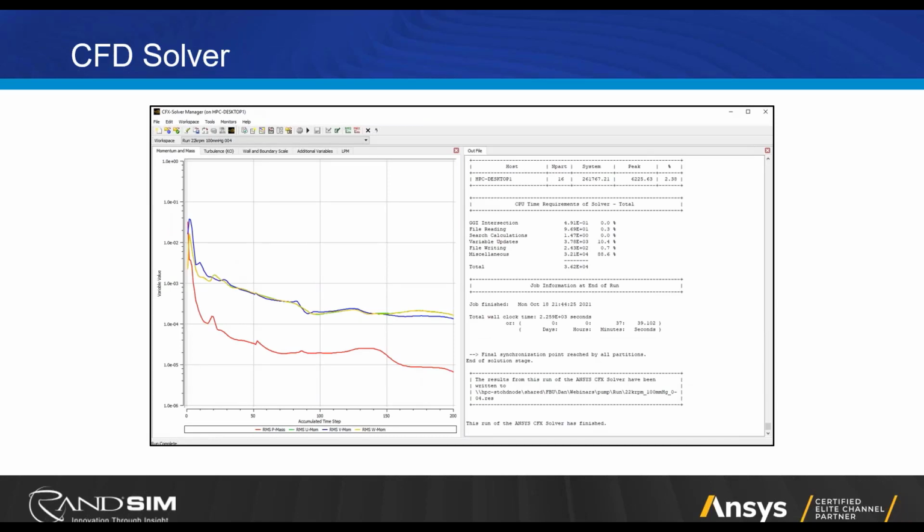It allows you to monitor the progress of your simulation. What you're looking at here is a graph of the residuals, which is the amount of imbalance. So it's an iterative process when we solve these problems. The grid that I showed you earlier, basically the code is looking at a balance of mass, energy, momentum in and out of each of those cells in your domain. And this is a measure of the imbalance or the leftover from that. What goes in does not exactly equal what goes out. And this is telling you how it's doing as time goes on.